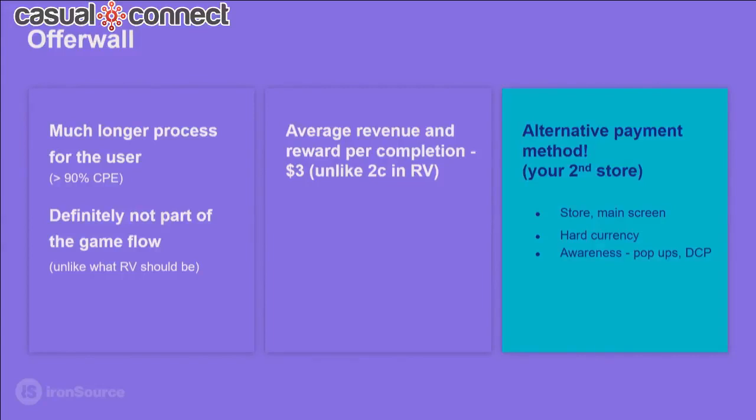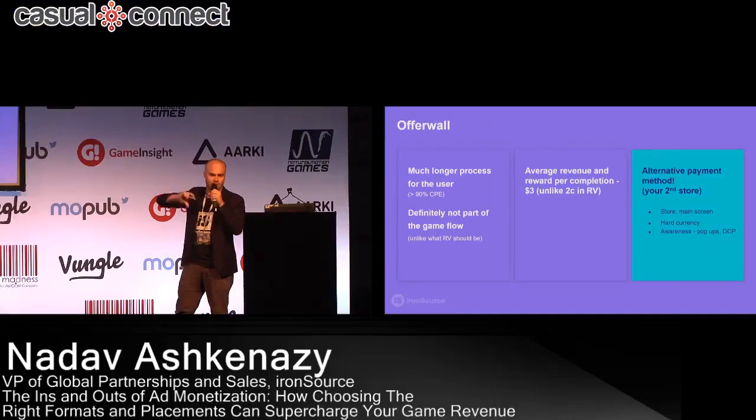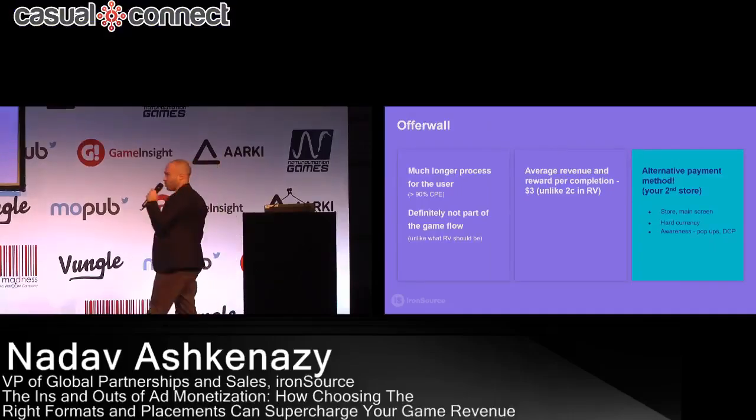Unlike 2 cents in the United States that you get for a completion of a rewarded video, which resembles a $20 eCPM. And this is why our recommendation for Offerwall is to treat it just like a second store, right? So you have this layer, the 3% most savvy users, who will become paying users. Then you have another layer of, let's say, 40% of the users that are watching rewarded video and generating revenue, and then you have 50% that are doing nothing and generating no revenue to your app.